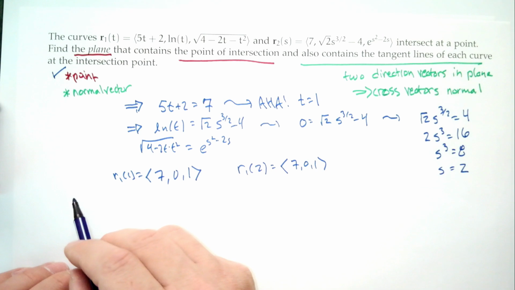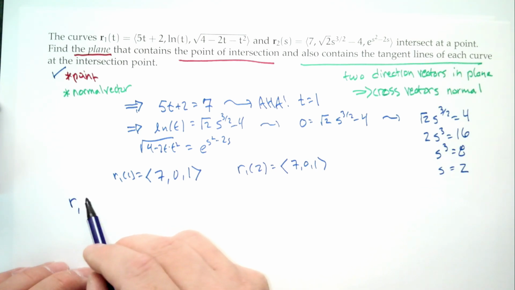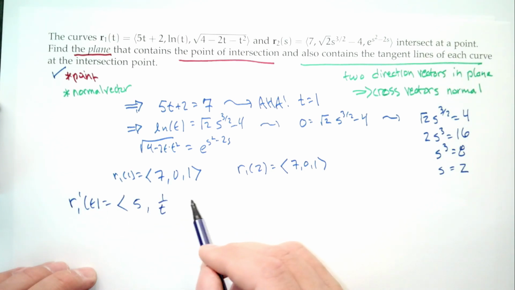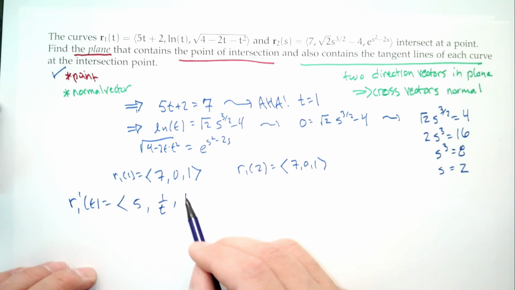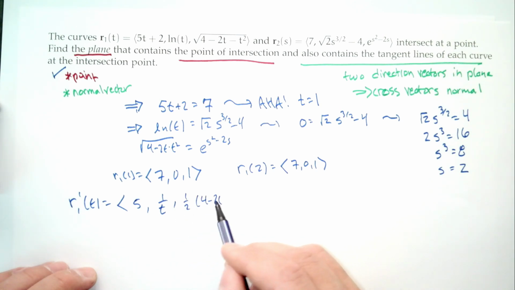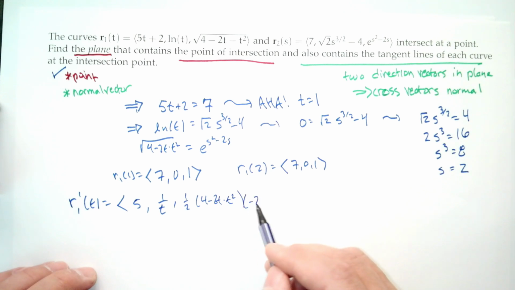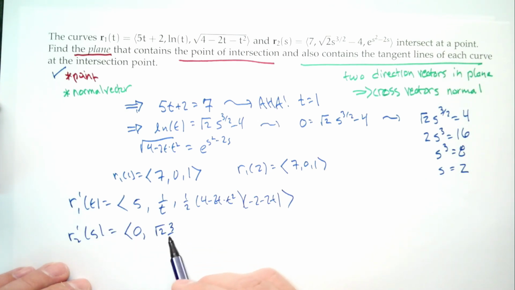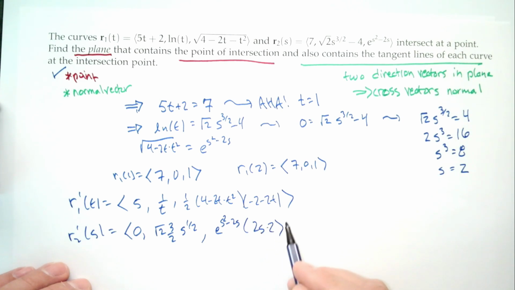Yeah. So I'm just going to sort of wave my hands for the next few steps. You take r1 prime of t, which will be something. I mean, who knows what it is? It would take us a long time to actually take this derivative. So we're not actually going to take this derivative, but you could imagine that we did. And then imagine that we did the same thing with r2 prime of s. Again, we really don't have time to go through and take that derivative, but if you did, you'd get something. So imagining that we've taken those derivatives, what's the next thing that you do?